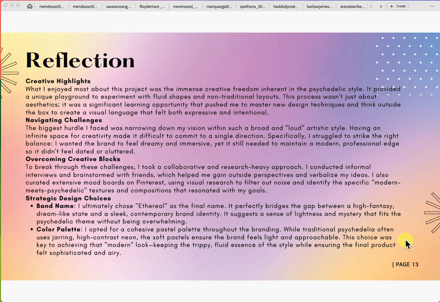And then it says the process wasn't about aesthetics. You wrote that here, but it is, unfortunately, very much about aesthetics. So I'm happy that you felt creative freedom, and that you were leaving your comfort zone. I think that's so fantastic. I just want you to push it even further to try to replicate that genre as much as possible. All right? Excellent. Thank you so much.